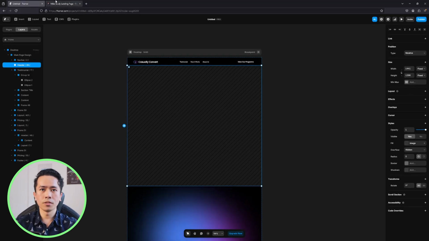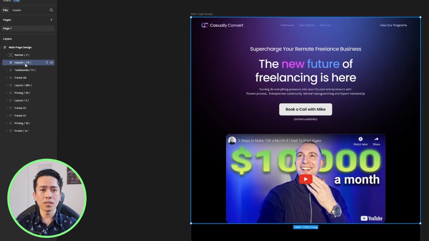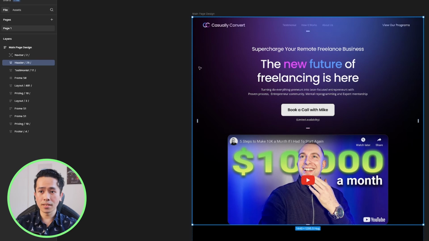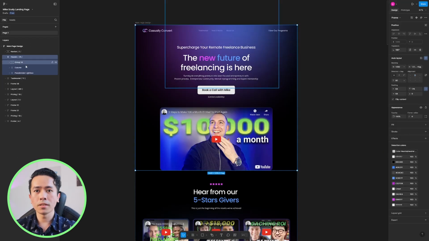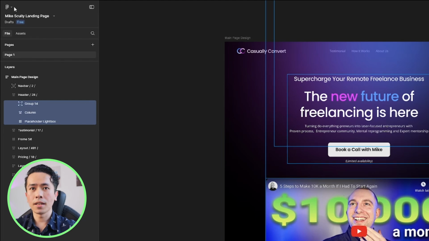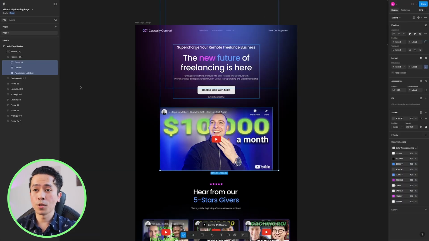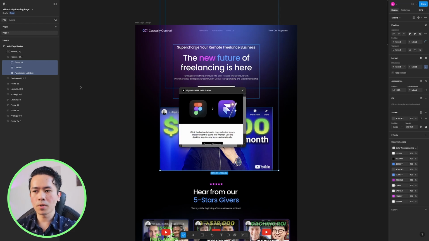layer by layer. So let's go back to our Figma design. Literally just go to this header right here, go to the layer that is responsible for this, and then literally just copy everything. So in this case, we go to our Figma layer, select all of these, and then go to your plugin, Figma to Framer. And now this should hopefully work. It'll still be a bit of a problem, but it should be fine.